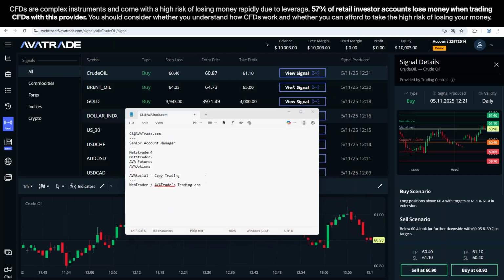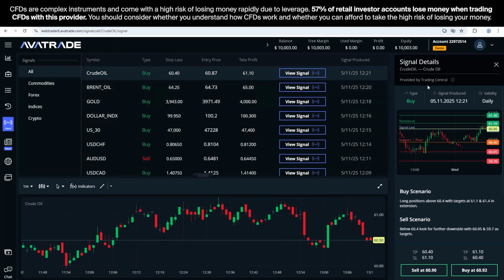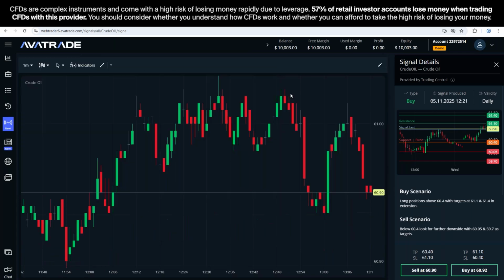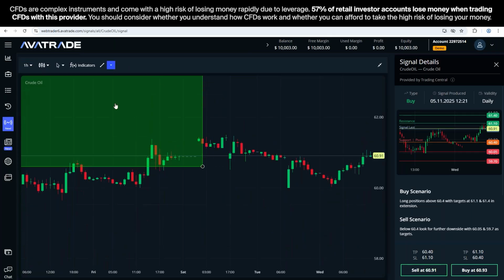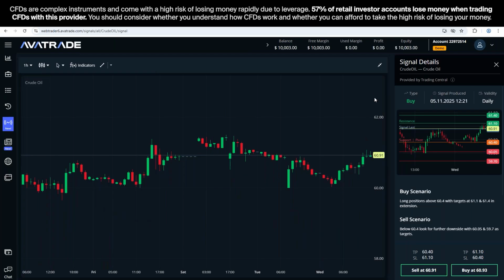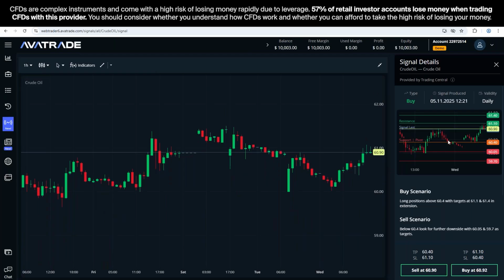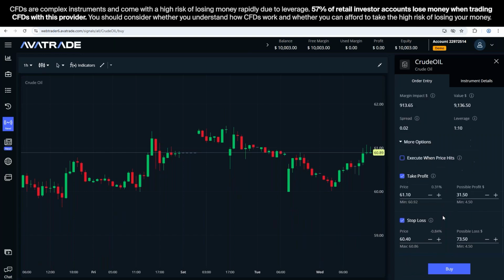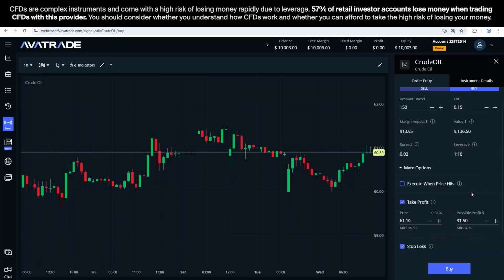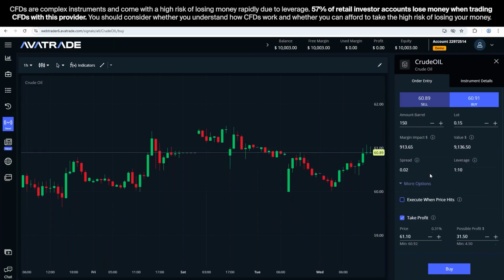So when we're clicking here on view signal, we get this analysis. We can click here to expand. We can also match the validity to what we see on the chart here, playing through the different time frames to get a picture that is closer to what we get in here. Now, if we want to just carry on without doing the analysis, because we've already got it from here, we can just select the scenario. So let's go with the buy, clicking here on buy, and now what we get is this. Okay, we've got take profit marked for us, we've got stop loss marked for us, and this happened automatically just by me clicking on the buy scenario.